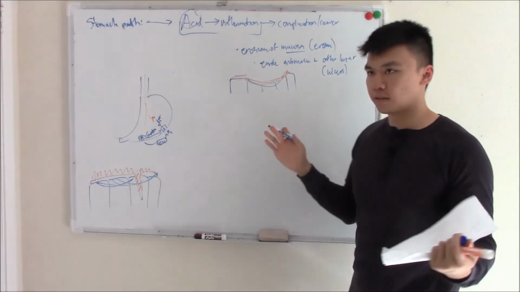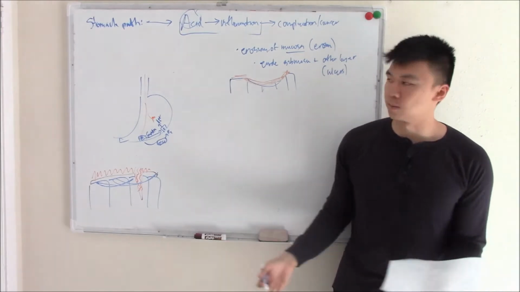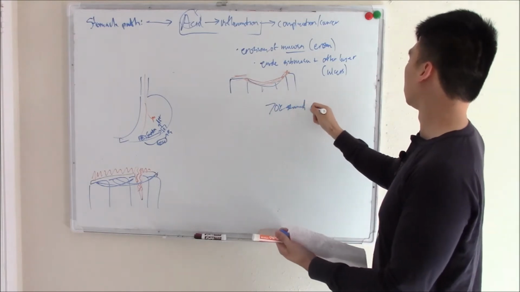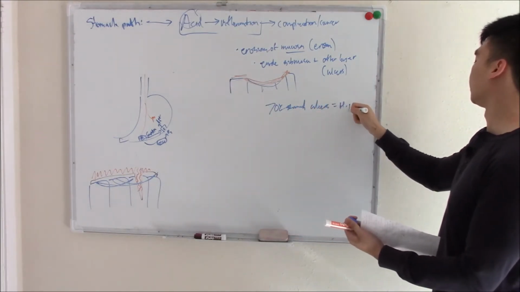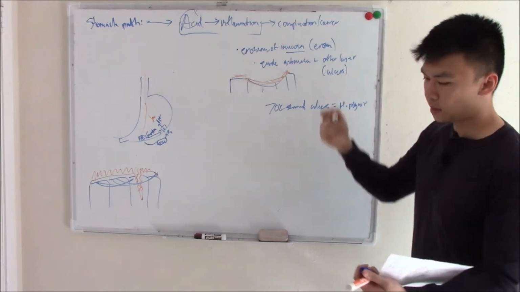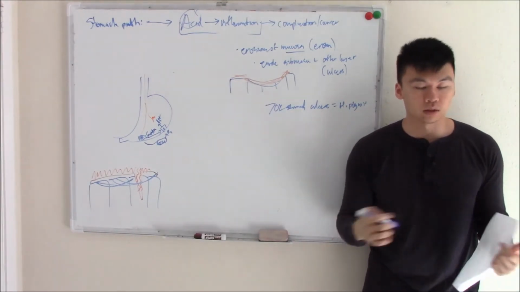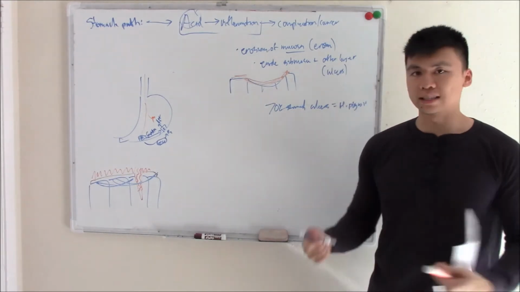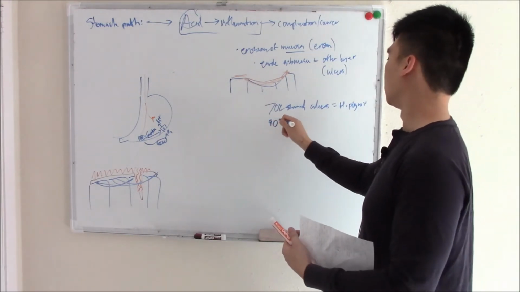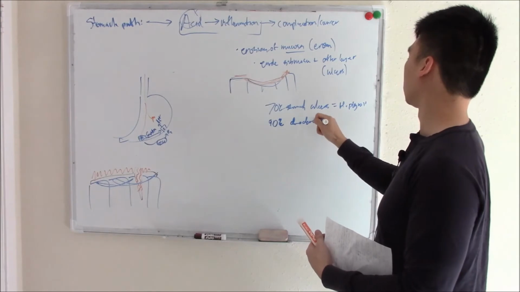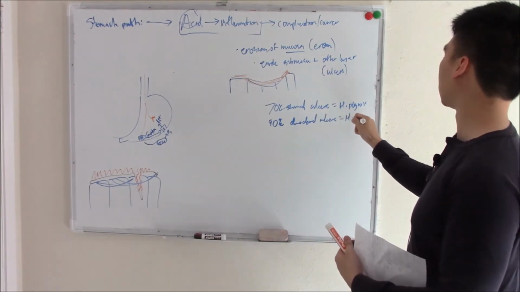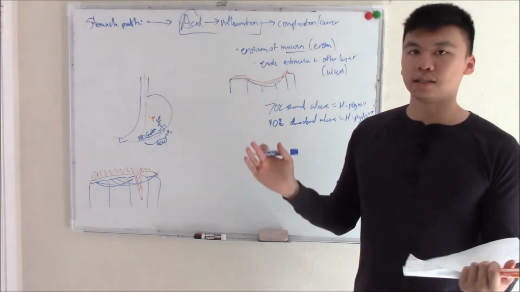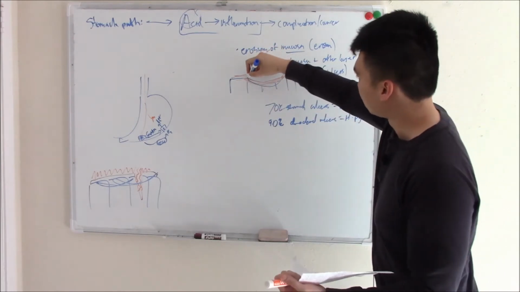Now, 70% of ulcers in the stomach have to do with H. pylori. We say that's the most common. So 70% of stomach ulcers equals H. pylori. Something you should know, we're just talking about stomach pathology for now, but H. pylori doesn't only affect your stomach. It can infect your duodenum and cause duodenal ulcers. In fact, 90% of duodenal ulcers are due to that stinking bug, that stinking H. pylori. All right, so it causes a ton of these ulcers, and a ton of acid can get in here.